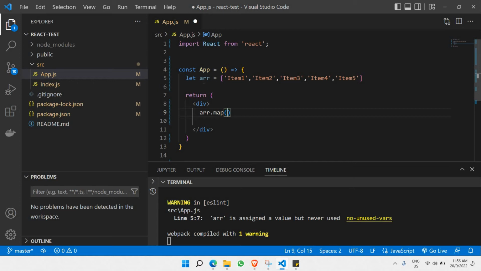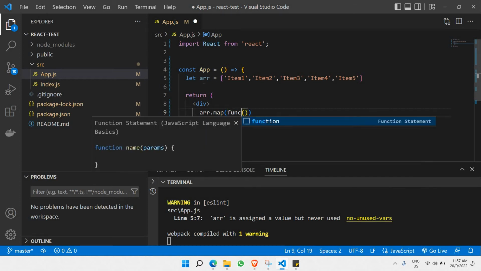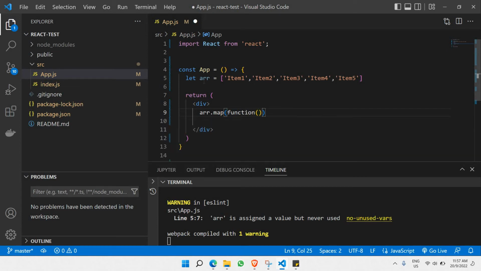Inside this map function you will find another function. It can be any function, but I would like to stick with an arrow function. An arrow function won't have a name. It will only have an arrow, and it will have opening and closing curly braces. Before that, we need to wrap this whole thing inside curly braces as well, so that it actually runs this particular function. And there you go.